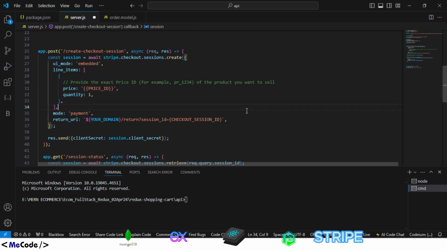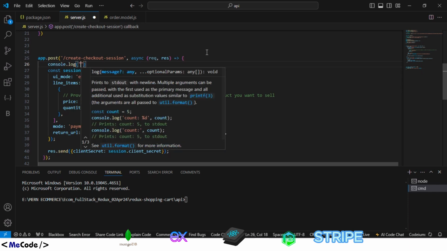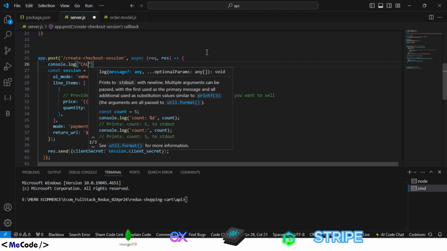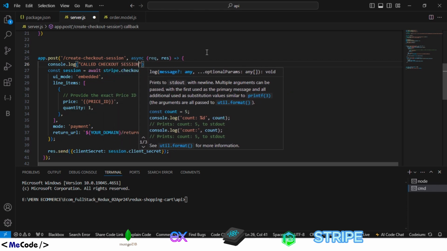And now we will test it. We will connect our application with the ReactJs application and we will see if it is connected. So go to here, give one console log first, called session.